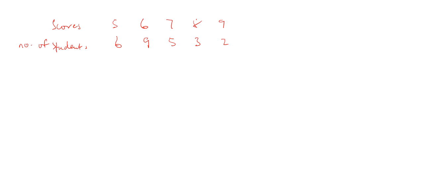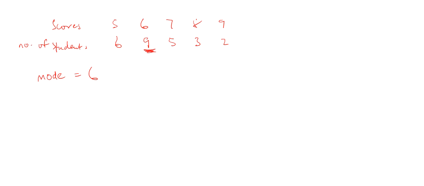And we were asked to find the mode. What is the mode? Now, if you look at the scores, you need to understand what the table is showing. For a score of 5, we have 6 students scoring 5. For a score of 6, we had 9 students scoring 6. The mode is the one that occurs most frequently. So 9 people scored a mark of 6. So the mode is 6, not 9.